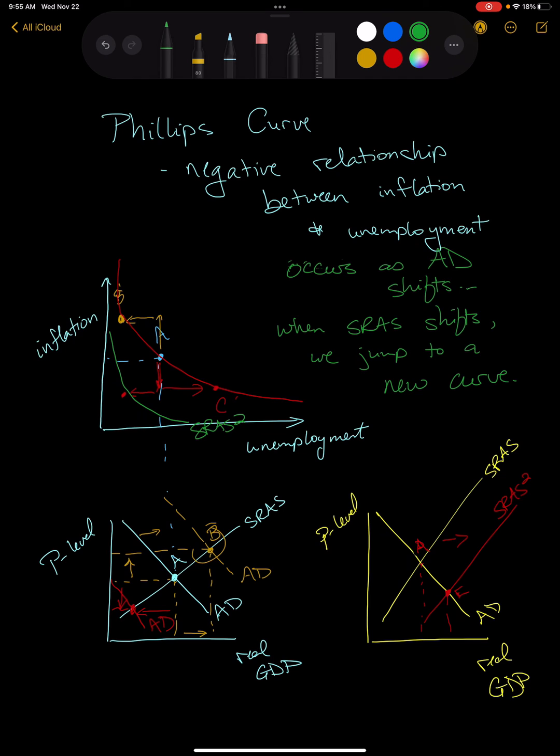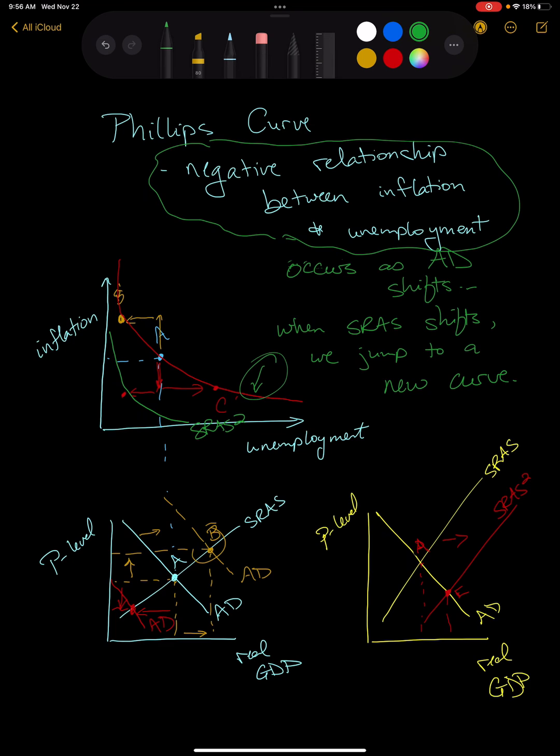Now, why do we say then that we focus on this negative relationship between inflation and unemployment, kind of ignoring the supply side? It is because remember that almost all of our policy options under both fiscal and monetary are going to affect that aggregate demand side. Some might have some supply side consequences that could be good, could be bad. But in general, our policies are used to push up aggregate demand, and so those changes in aggregate demand are going to look more like us moving from A, B, and C on that red curve right here. So that tends to be where we're focusing.